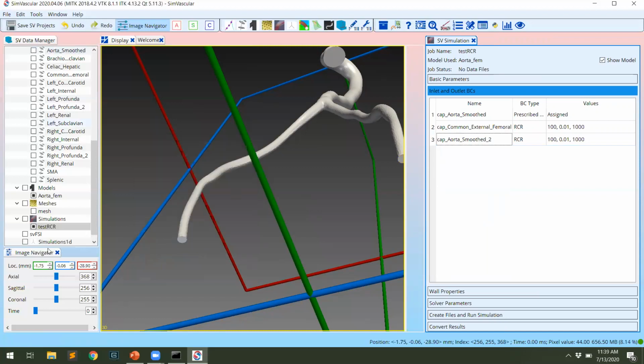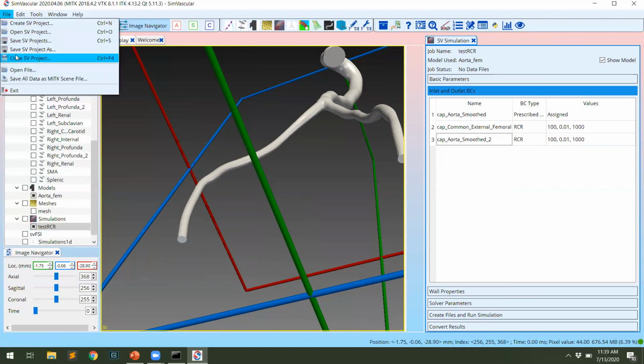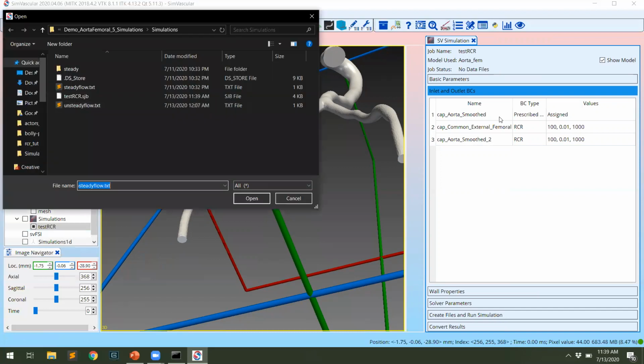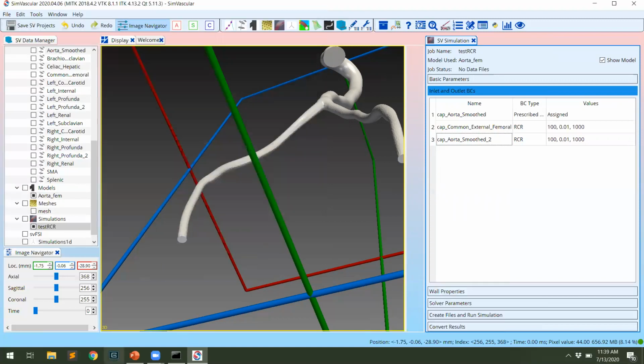Once we've applied this, we can hit save. What this does is it will create a simulation job for us. Over here, this SJB file essentially stores these conditions over here at the moment. Now, I'm going to talk a little bit about how to go about choosing these values.